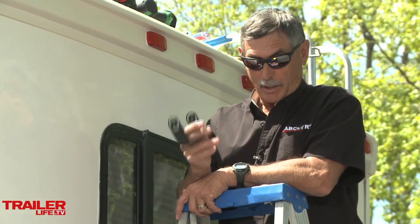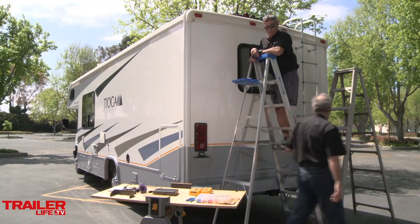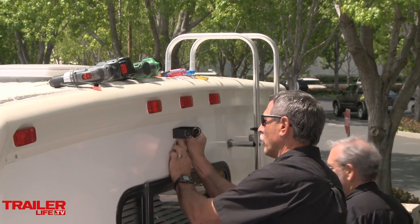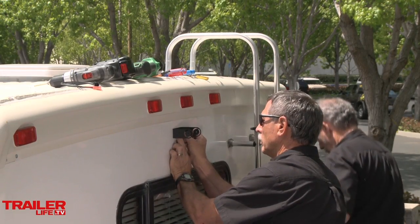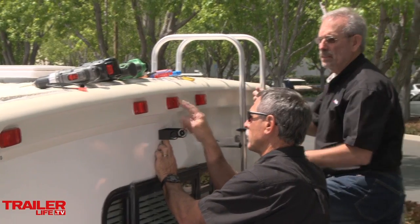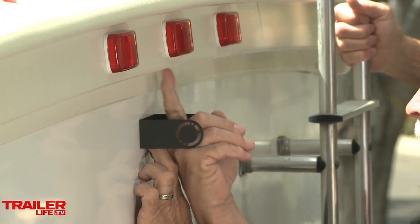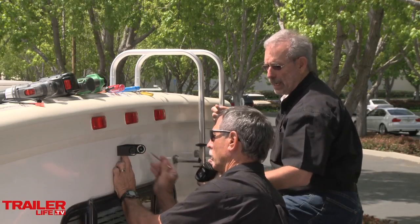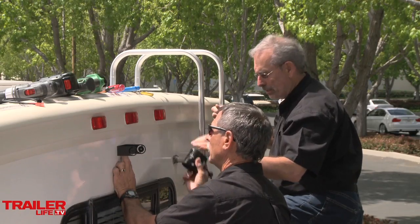I am. I've got the bracket and the screws. Let's get her going. I've kind of got an idea where I want to put it here. I need to pick up power from the clearance light here, so I'm going to put it right below, and I'll just drill a hole right up through there. I think you have it under control. So here, take the camera. You don't need me. It's all yours.